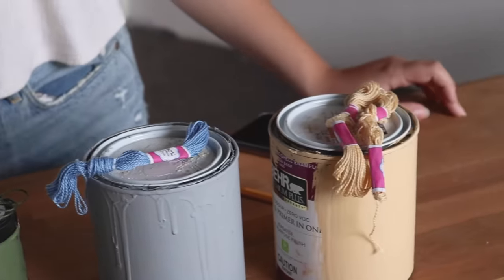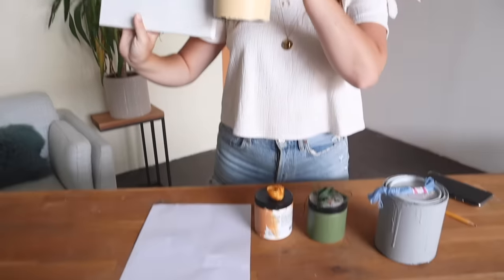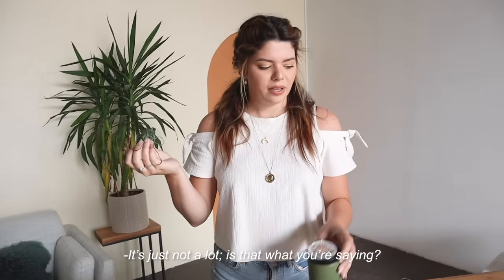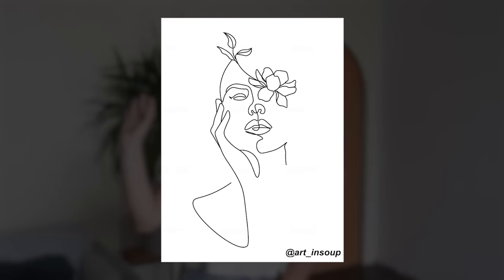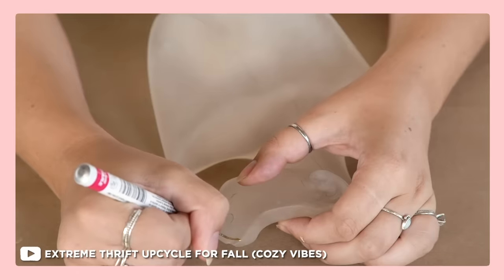I'm not sure which color to do — I kind of feel like either the orange or this one because it matches that wall. I love art DIYs like this where it's really broken down into easy steps — it's not like you have to be an amazing artist to pull this off. What you need to do is draw a line drawing that you can then trace later. If you don't know where to start, check out Pinterest — there are so many great examples of simple line drawings. The point is to draw something that's kind of one long line. I'm going to try and draw a face. We'll link that video.